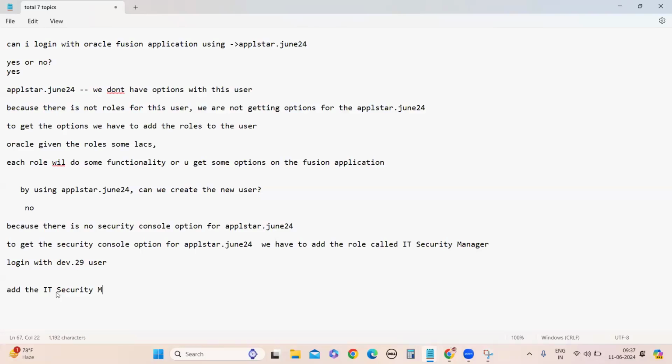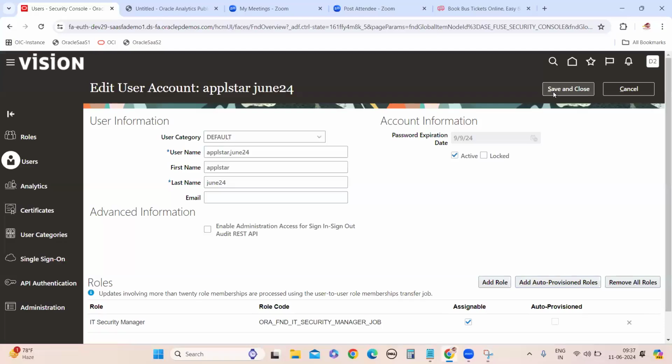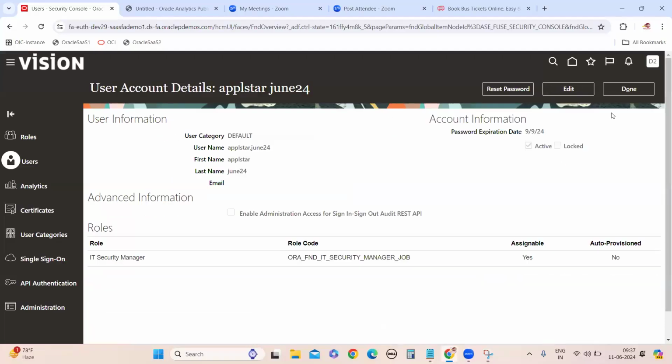And the IT security manager role to which user? This one. Okay, we added that. Save and close. Done.